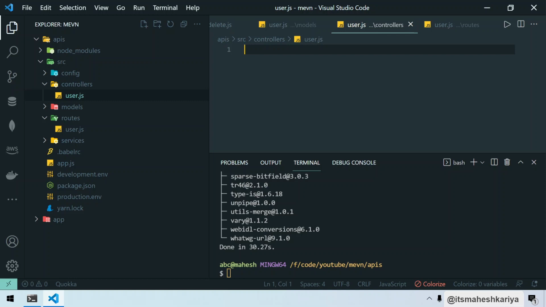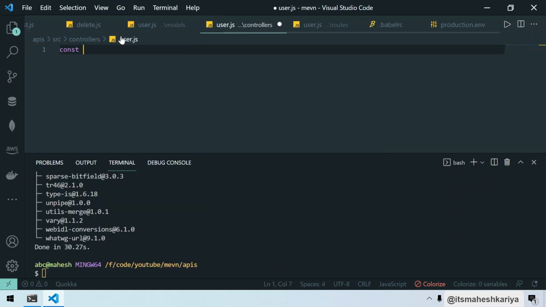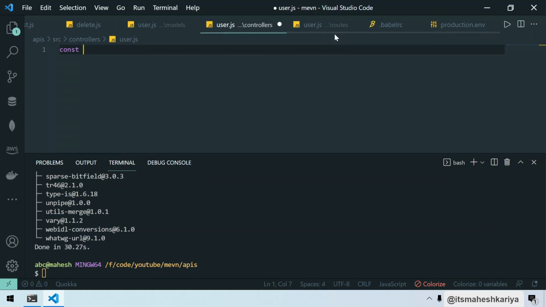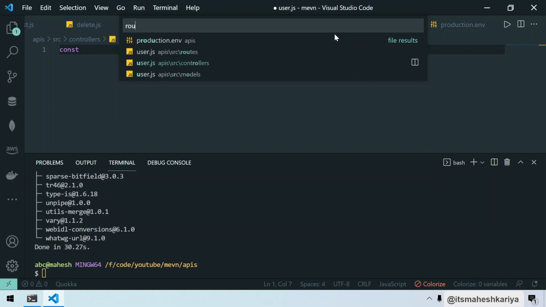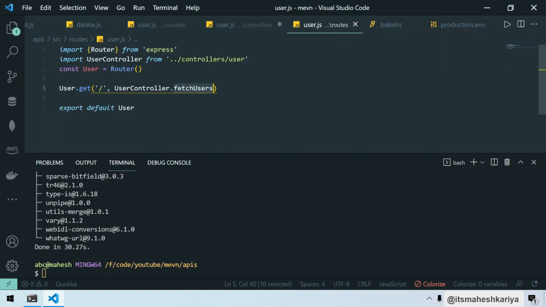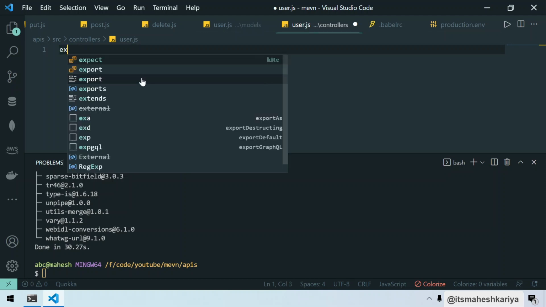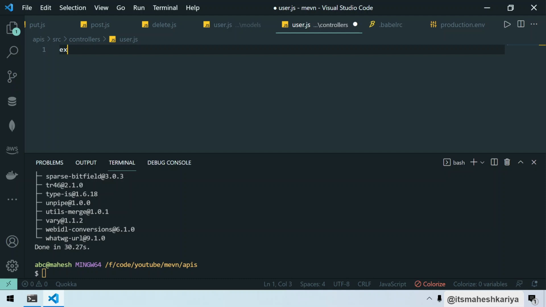So for that you just need to create the variable that we have just created. Let's go to the controller first. Inside route we'll get this name and we'll use export const variable.